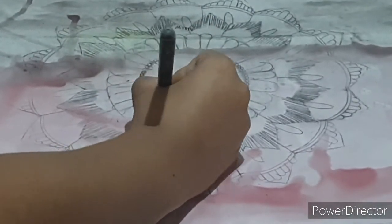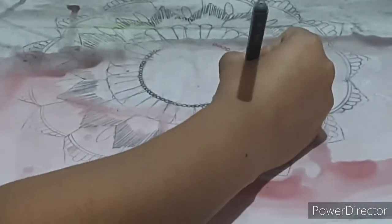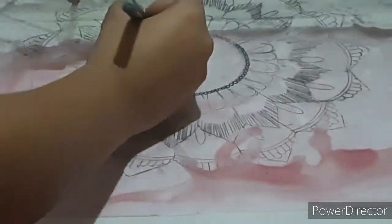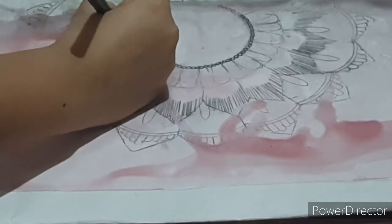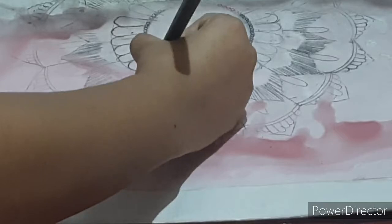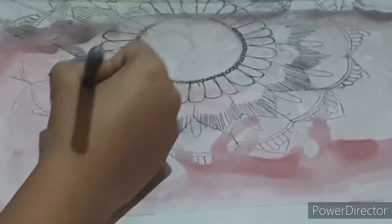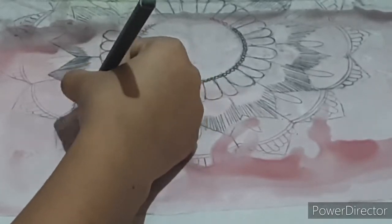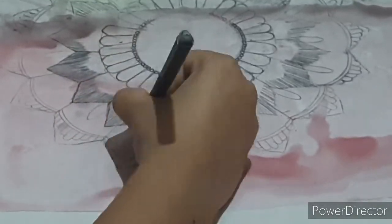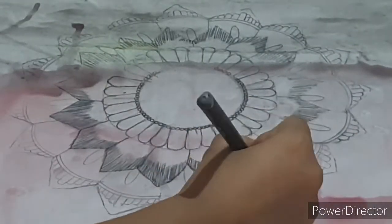Now is the best and the most interesting part, which is outlining it with some color. So I see on Pinterest many designs like this, and they have some color combinations, like on pink they use grey and on grey they use pink. So the same thing I'm doing here, and it just gives a really different effect. You all can even do this, outline this full thing with black, but I felt like this would give it a little more creativity.